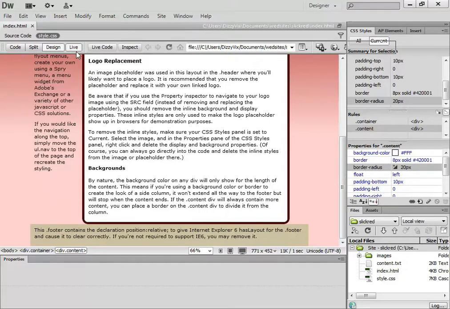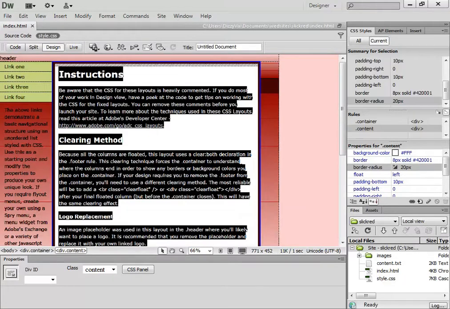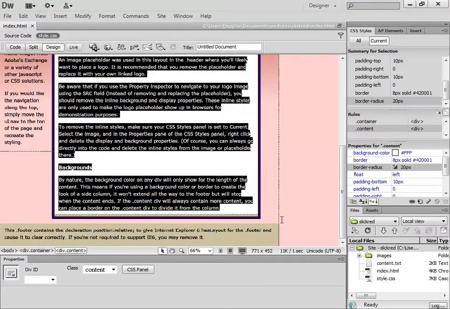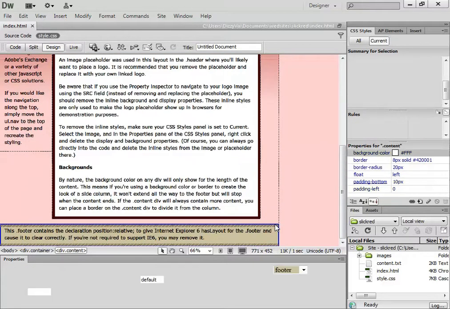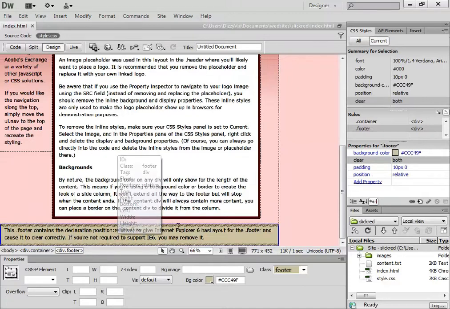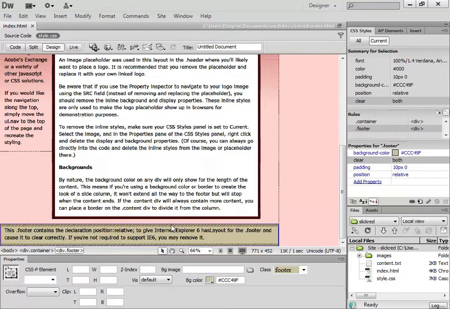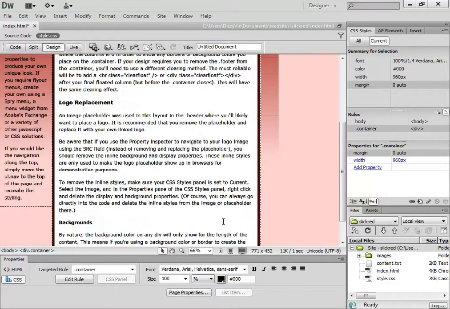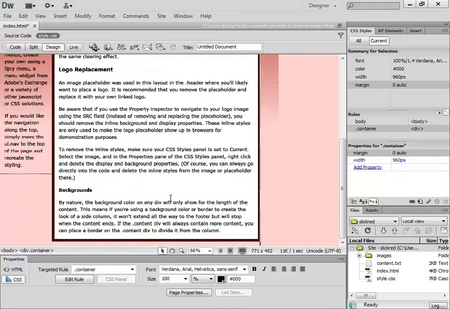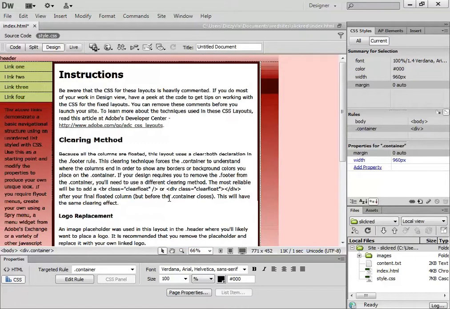So I'm going to go out to live view here, scroll down right to the bottom, and here I'm going to try and, so I'm in the footer. So now can I have the option of deleting? Or better still, if I click on this, I can just press delete on my keyboard, and voila, no more footer. Goodbye footer, we don't need you. Bit harsh you might say, but yes.